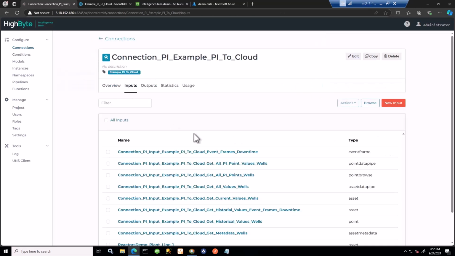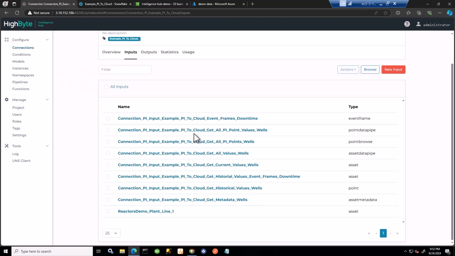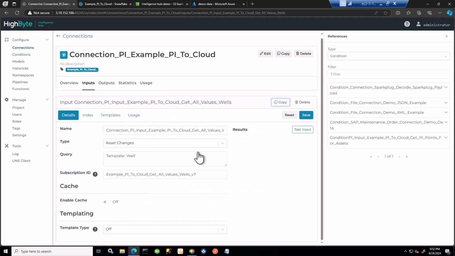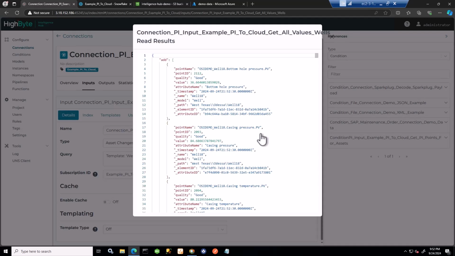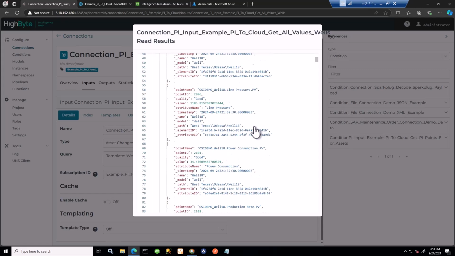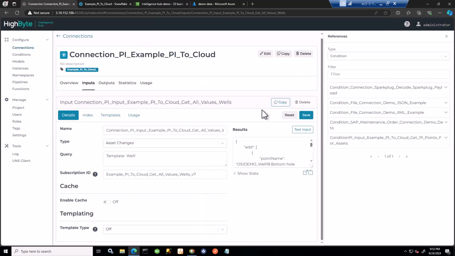I also have runtime data, the actual values, and I'm subscribing to those. So what I'm doing is I've created a subscription. So again, I'm using that well template. And at any time, any asset attribute that's associated to any asset that's been derived from that well template, anytime a value is inserted, updated, or deleted, I'm subscribing and I'm capturing that value, and that's what you see here. So that's the data that I'm going to be obtaining. That's the real-time data that I'll be sending to the data lake along with the metadata.